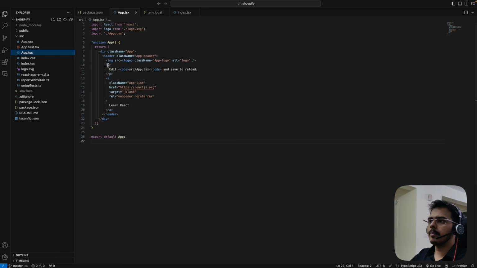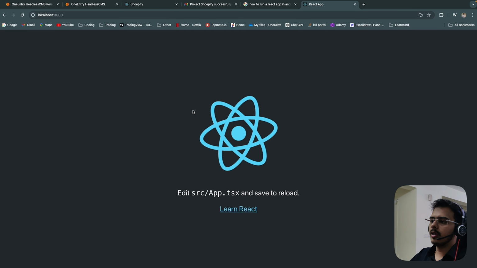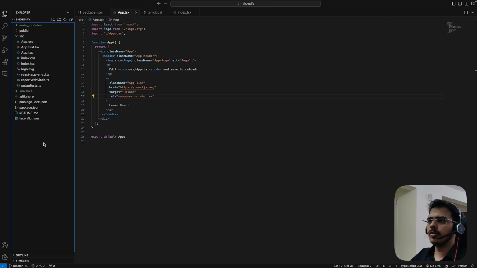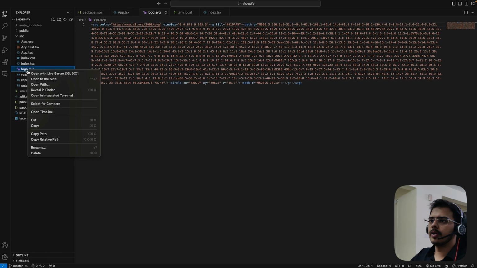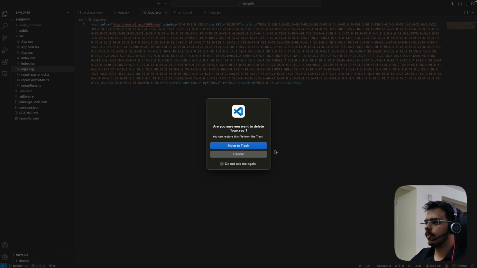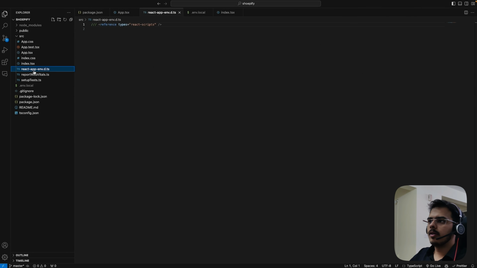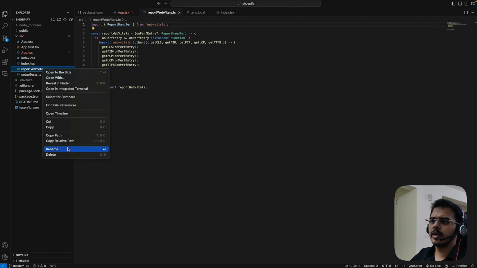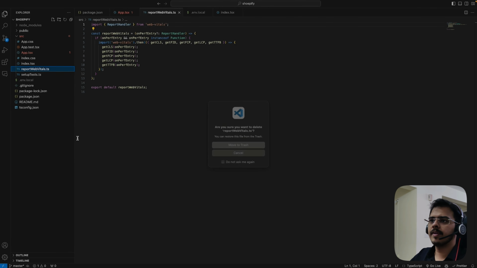So going to the app.tsx, we have all this code over here. So we have the code of what is being displayed on the screen, but we don't need any of this, right? So I'm just going to delete some of this code for now. So I'm just going to delete the logo. I don't think I need this as well. For now, we can just delete this off. We can add them back when we need them.